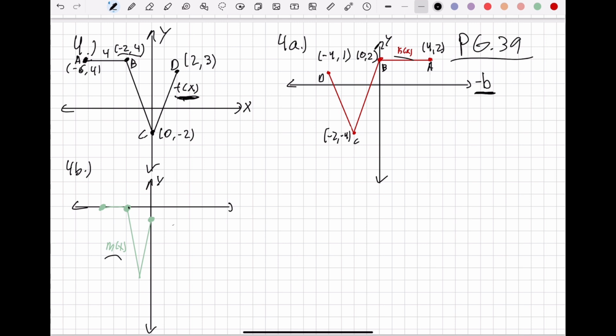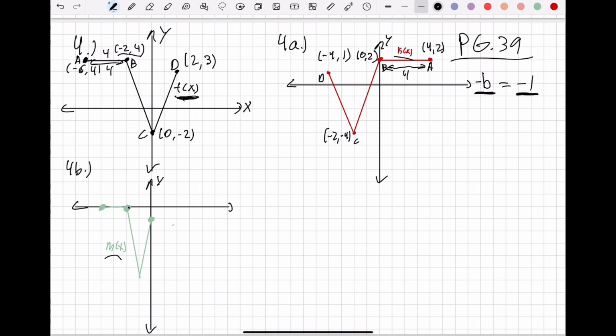Now we're going to look for any stretches first. So the way we do that is by looking at the distances between the points. If we look at the difference between A and B in the x here, it is 4. Originally, it was also 4. If we look at the difference between B and C, it's 0 and negative 2, so 2, and then negative 2 and 0, so it's also 2. Meaning we do not have a horizontal stretch here, or we have a b value of 1, which in this case is negative. Next, we're going to look at a vertical stretch.